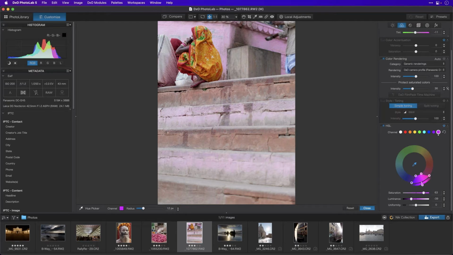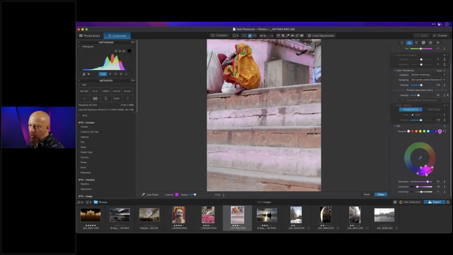So I want to spend a few minutes showing you what I would consider to be quite an advanced tip with the HSL tool, an advanced method of isolating a very specific color range. I've done this in demos before, and I've spent a lot more time in other demos. So again, if you want to know more about this, please do watch one of the webinars that is specifically about HSL. But I want to give you kind of a rapid fire look at this just to really drive the point home of what you can do with this tool.